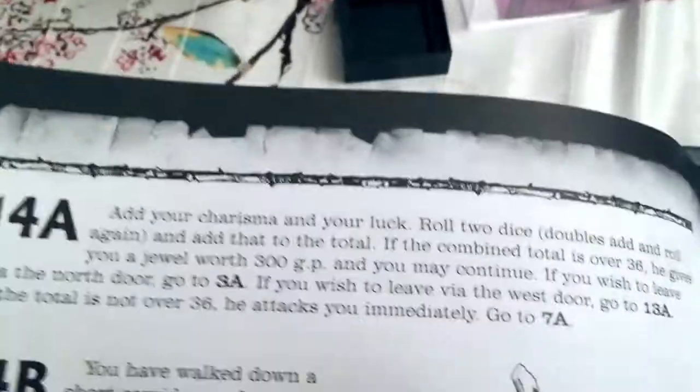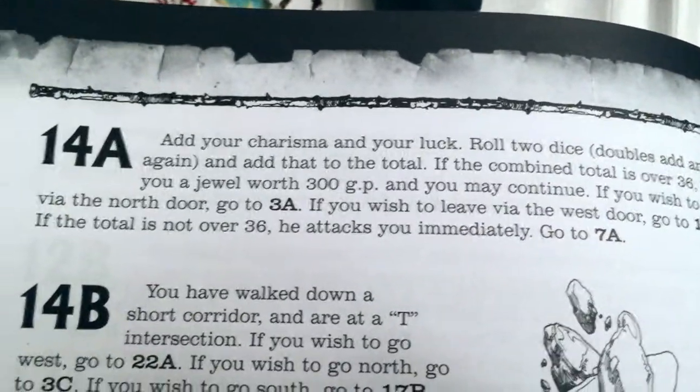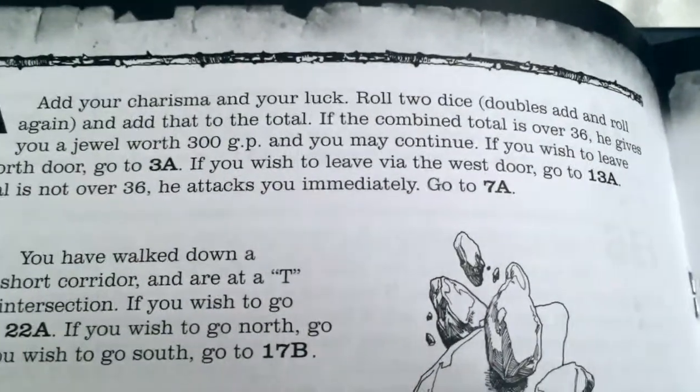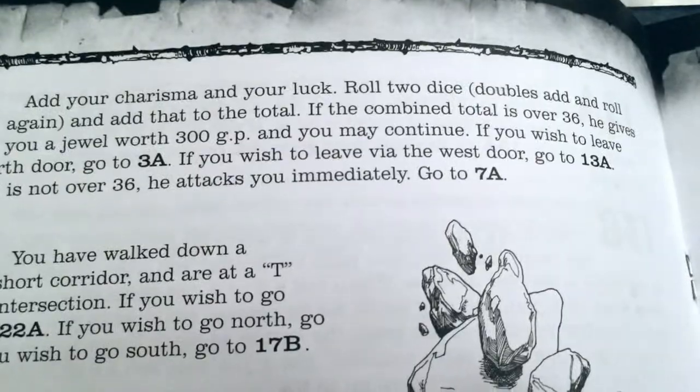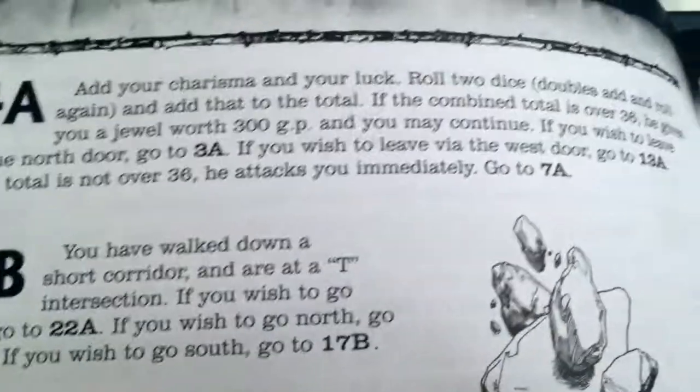Okay. Okay, so you failed. He would have given you a jewel worth 300 gold, but you did not roll over 36, so he attacks. Actually, so you needed a 17, not a 16. It says over 36, not equal to or over. Okay, I'm just being picky again. So anyway, he attacks you immediately. Go 7A.